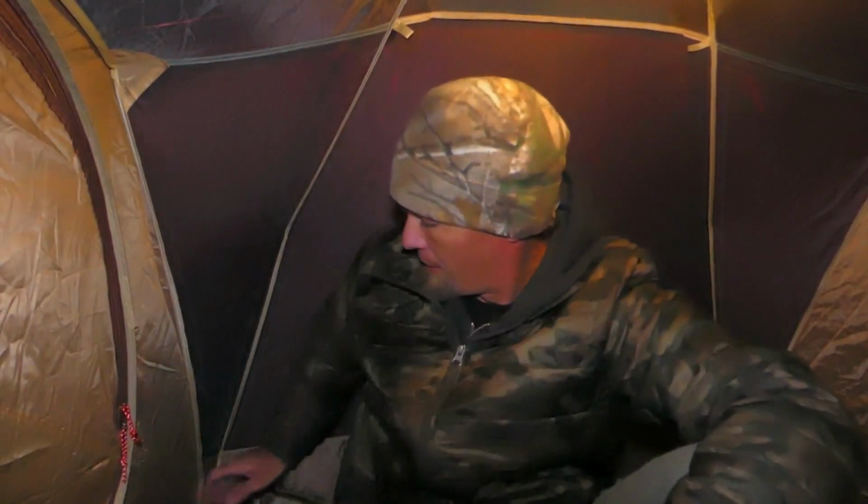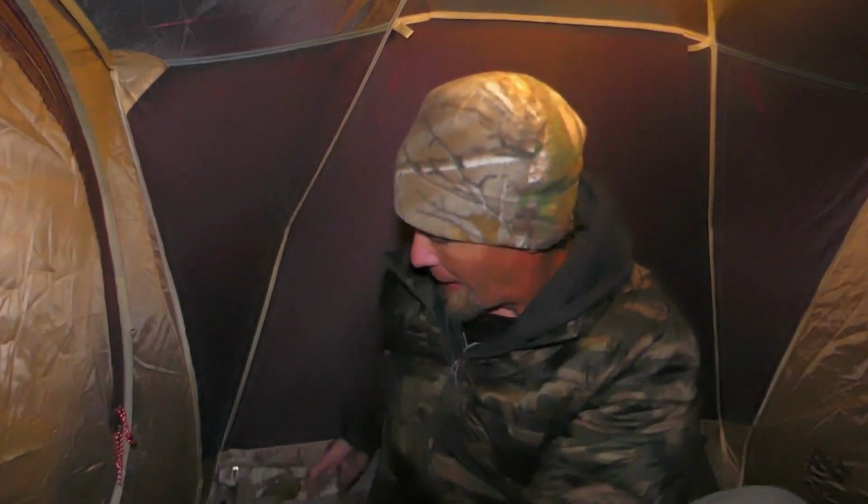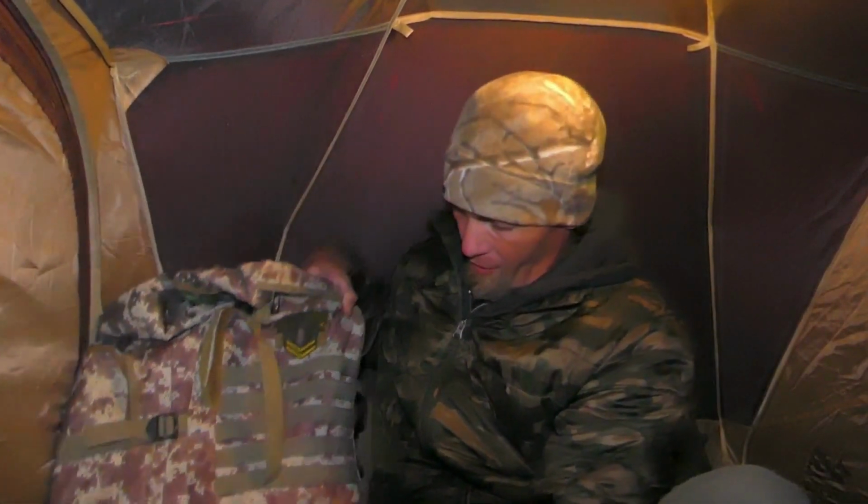So the tent seems pretty spacious in here. You know, I've got my big gear pack. This is about 75 liters. And then I got my boots. Plenty of room here. This would definitely fit 2 people, but there'd be no room for your gear. It would be pretty tight. You'd have to keep your gear out underneath the vestibule. But for 1 person and a dog and a bunch of gear, I think this tent is perfect size-wise.